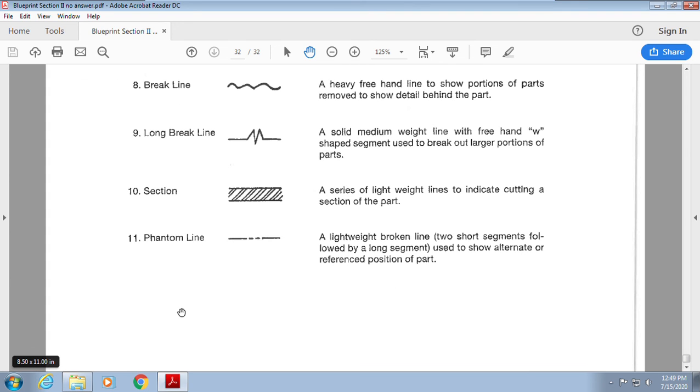A phantom line, long, dash, dash, long. This can show me movement of a part. The best way to explain this is speed lines. If anybody has seen Speed Racer or any cartoon that shows the movement of a character, it gives you lines to show they're running, okay? Well, it's showing movement. The phantom line shows us that this part might need to move or may need to go in another position. So, hey, pay attention. Don't weld it shut. Okay?